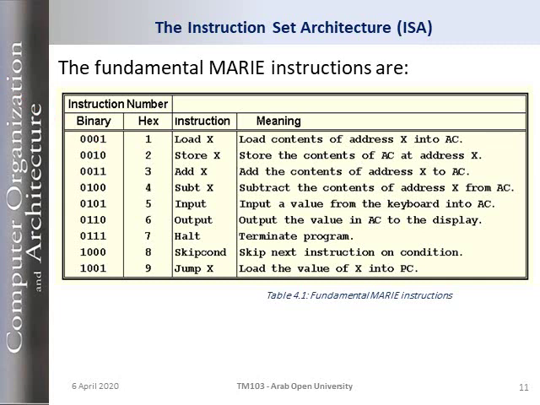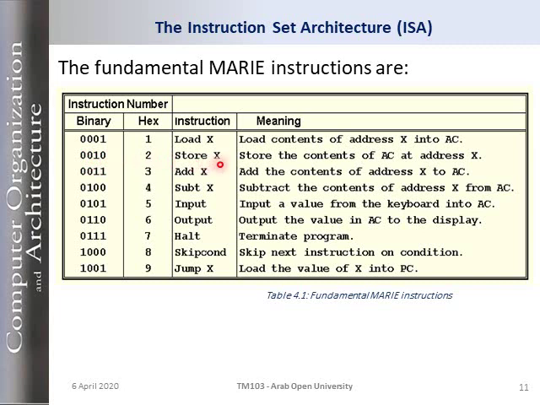Number 1 represents the instruction load. So opcode number 1, these are the 4 bits. It means load X. What's load X? Load the contents of address X into AC, the accumulator. So whatever is stored in the memory address number X, we will get it and store it in the accumulator register.